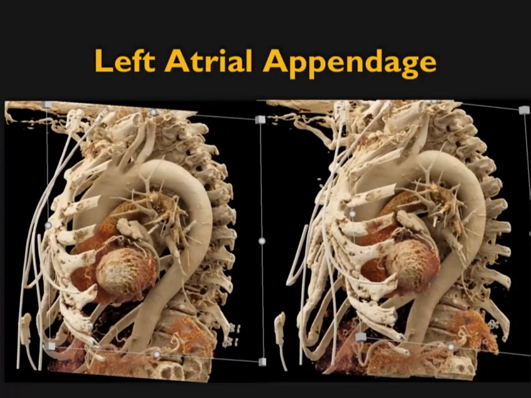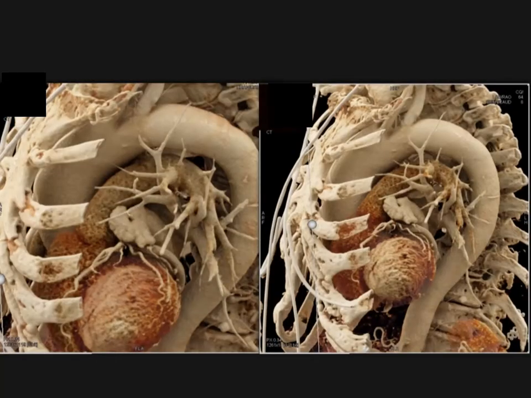So a few good examples showing you the power of lighting. Here I'm just simply trying to focus on the left atrial appendage. You can see the coronary arteries, the left ventricle, the ascending aorta and pulmonary arteries. And here I'm targeting down a little bit more. You can see the nice fold pattern of the atrial appendage. You can see the coronaries nicely, the left ventricle, and the arch.